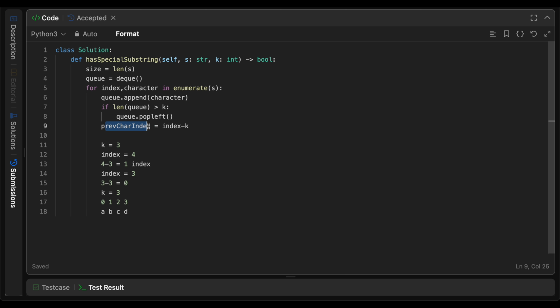Here it is a. So we can get the previous character through the operation index minus k.